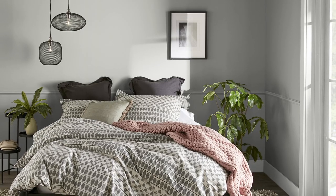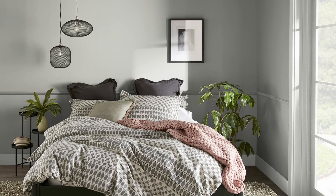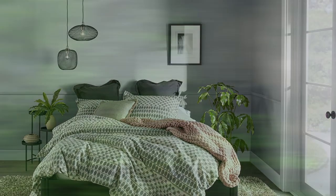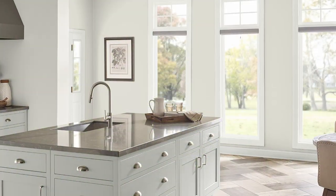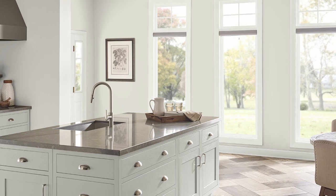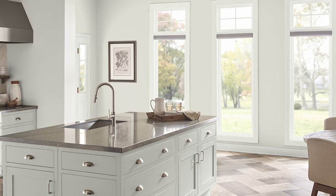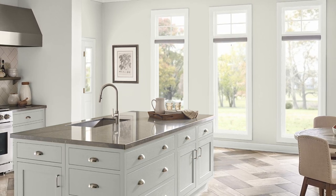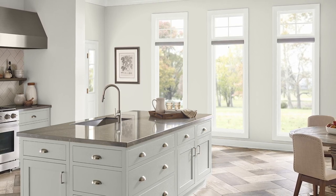While I do like midtones in rooms like bedrooms for a cozier, more intimate feel, I'm also not super crazy about the idea of falling asleep with weathered moss walls. I kind of like it as a kitchen cabinet color, because chances are you're going to be picking a cabinet paint that's a bit shinier, like a satin finish. That could help brighten the look overall and make it more positive. The color is also a bit more localized, so you can have it as a semi-dramatic utilitarian color on the cabinets, and then contrast it with something lighter and airier on the walls.